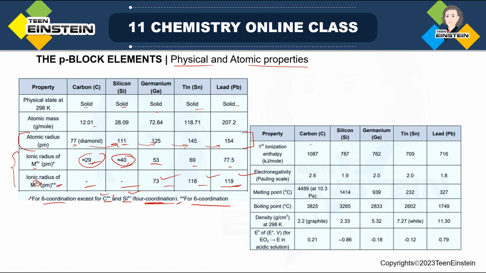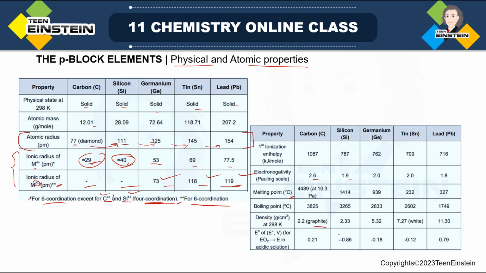Then some more properties. First, ionization energy, we have already seen it. We have also seen the electronegativity. It is not that down the group there is a decrease, there are discrepancies. Then melting point values we have seen, though here it is in degree centigrade, but in the previous slides we saw it in Kelvin. The unit is different. Then density, gram per centimeter cube. Now see, here it is mentioned graphite, because when I am saying density of carbon, carbon can remain in its native state in different types of allotropes.